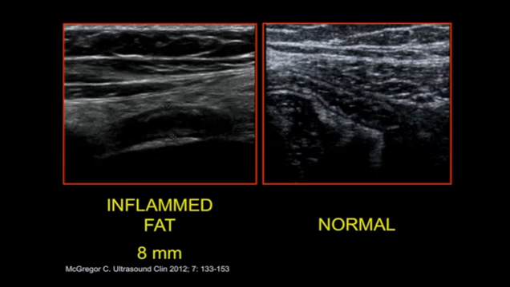It has a classic appearance being echogenic, mass-like, non-compressible. It may have increased Doppler vascularity, and here's a patient with appendicitis with typical surrounding inflammatory fat, in contrast to this patient with a normal appendix in which the periappendiceal fat is normal. It's important to note, however, that the presence of inflamed fat helps us to rule in appendicitis. However, it does not need to be present. That means that in early appendicitis, the periappendiceal structures may be normal, and we need to rely on the findings within the appendix itself.